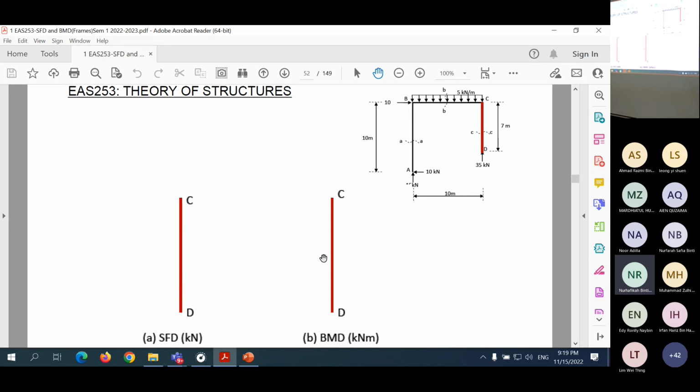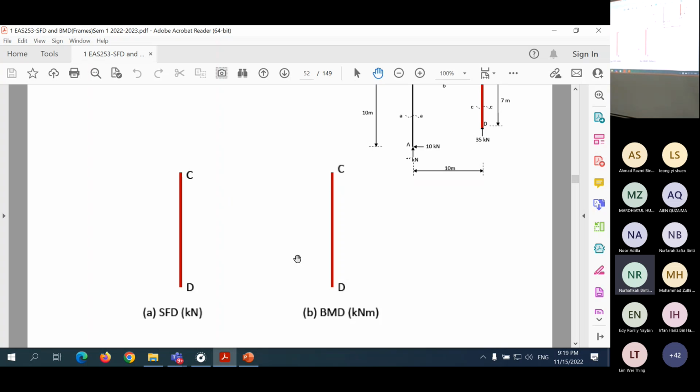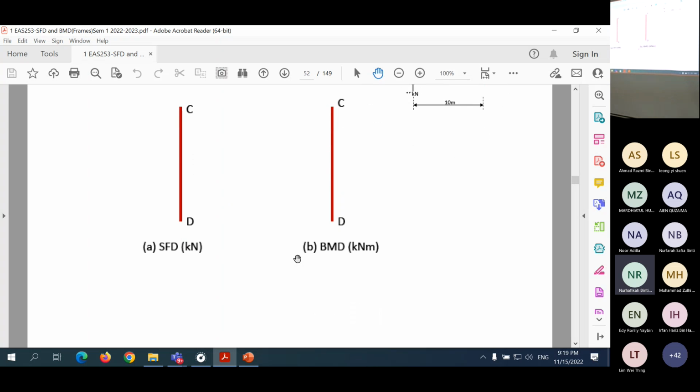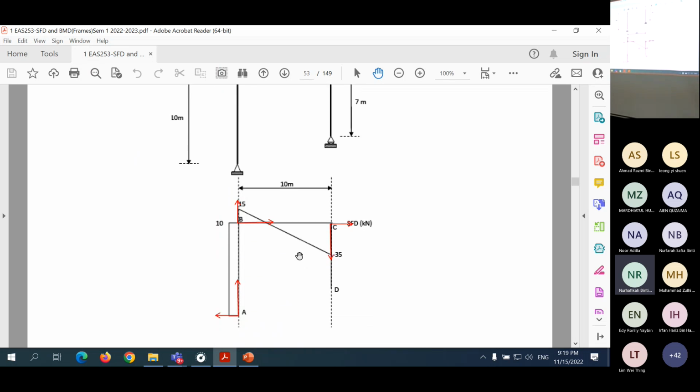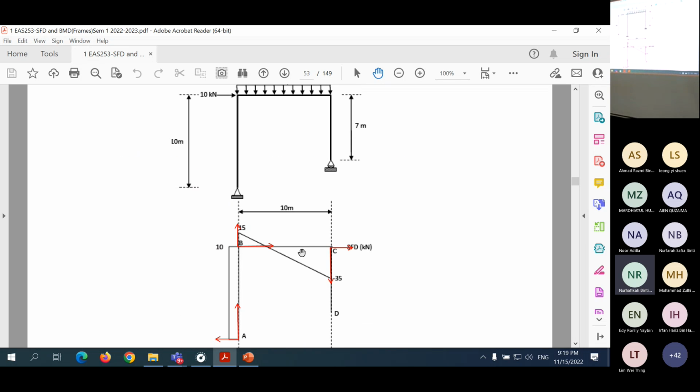So now if we combine all, this is finally the shear force diagram. We have to show finally the shear force diagram for the whole frame. Just now in the solution process, we showed part by part. Now we have to combine all. So here constant, then here a straight line, here 0.